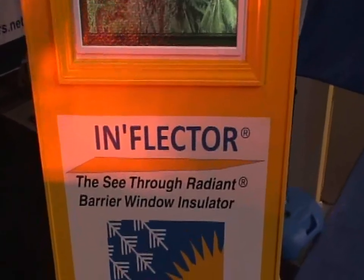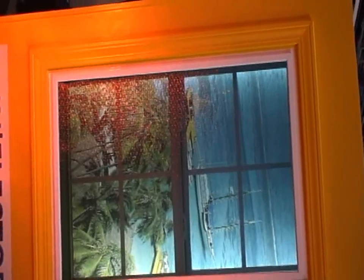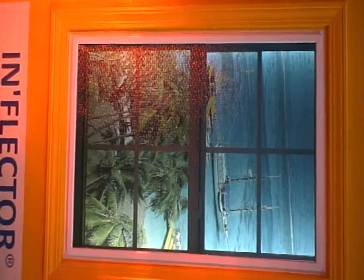Can you find this product on YouTube just to see what it does? Absolutely — there are several YouTube videos on this product that'll give you the whole story about Inflector window insulator, the see-through radiant barrier window insulator. From the inside, we've had this on GM plants for over 20 years. It also comes in verticals and roller shades — just pull it up or pull it down and it pops up. That is the view you're going to be getting through Inflector window insulator, the most energy efficient product for windows we know of.